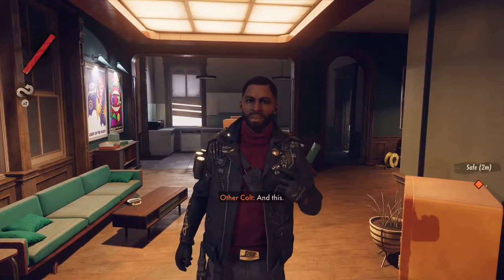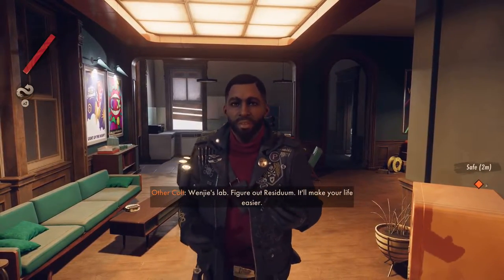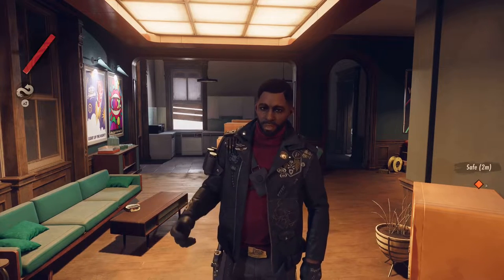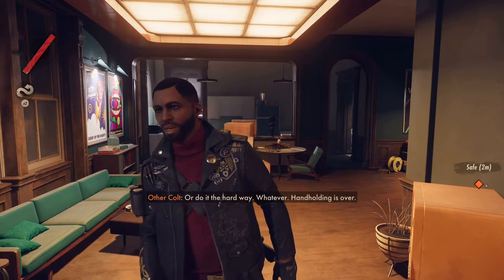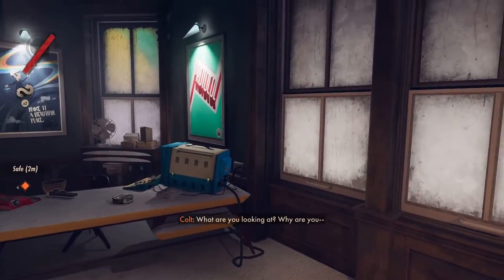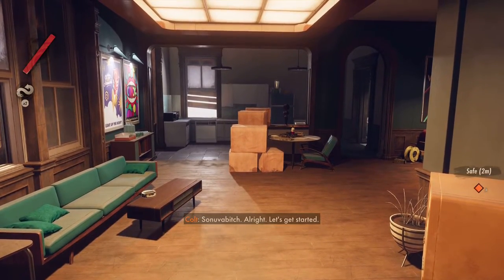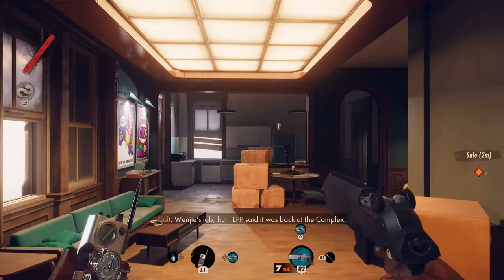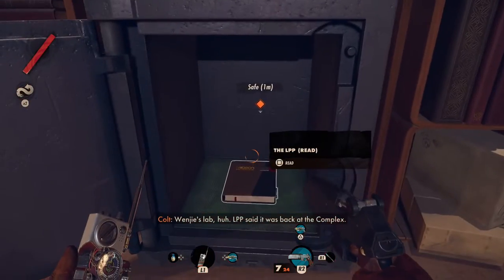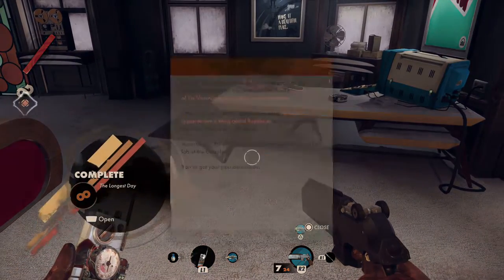I prefer the cold storm plan. Angie's lab. Figure out residuum. It'll make your life easier. Or do it the hard way. Whatever. Handholding is over. What are you looking at? Why are you... Son of a bitch. All right. Let's get started. Wenji's lab, huh? LPP said it was back at the complex. As good a place to start as any.